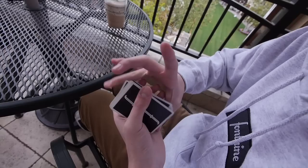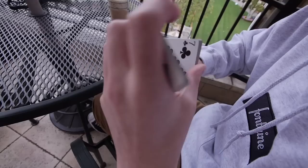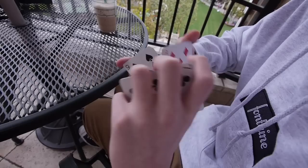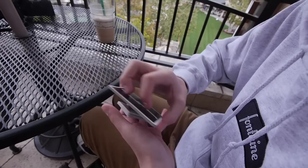On a note, while you're doing this, your hands almost turn over as you're changing grips of that middle packet. Also, because I think the coolest part of this whole flourish is this swing, which looks pretty nice, make a conscious effort to get that left hand packet out of the way to emphasize this movement. And that's Crawl.